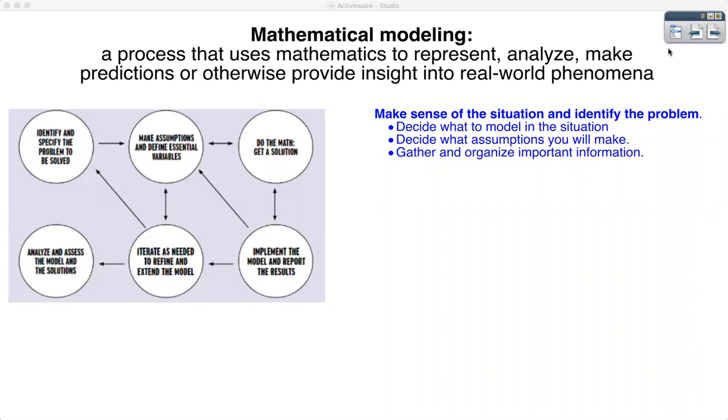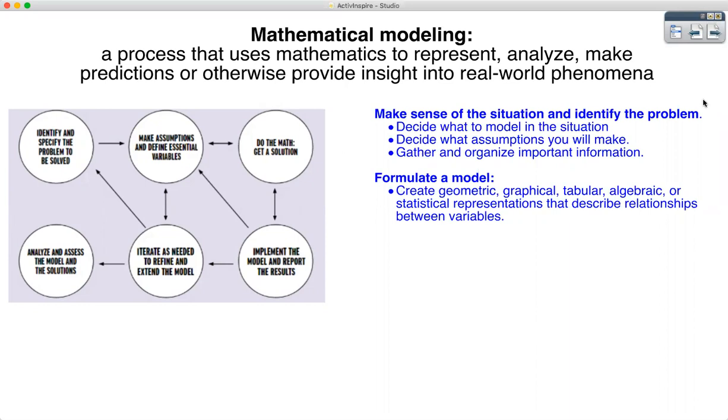So something else to consider, this is really the space where you look to understand the question, right? You think about what the question means before starting to make a strategy to answer it. So are there words you want to look up? Does the scenario make sense? Is there anything you want to get clearer on before you start, right? So that's really what's happening here, making sense of the situation and identifying the problem.